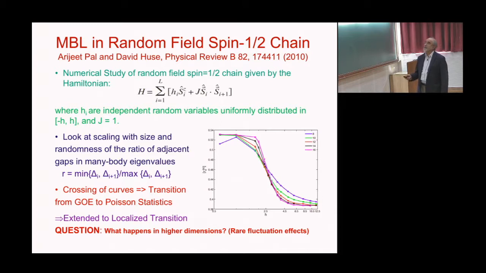Of course, the big problem numerically is that when you do one-dimensional models and you do spin models, the reason why Pal and Hughes did a spin model was because the local Hilbert space has just 2 states, and if they have a length L, it goes as 2 to the L for a size L chain. And that's exponential in the size, but nevertheless, it's the smallest that you can almost imagine.